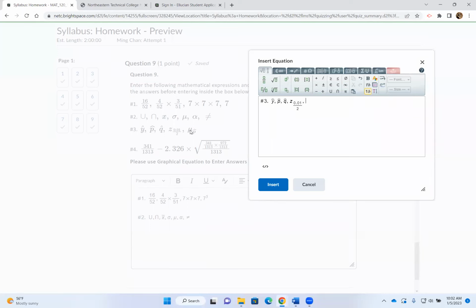All right. Mu sub p hat. So the subscript mu. Go to the Greek letter mu, go back to the first tab, subscript. And we go to this tab for the hat part, and put a P in there. So mu first, the Greek letter mu, then do subscript, and after subscript you come here and type p hat.